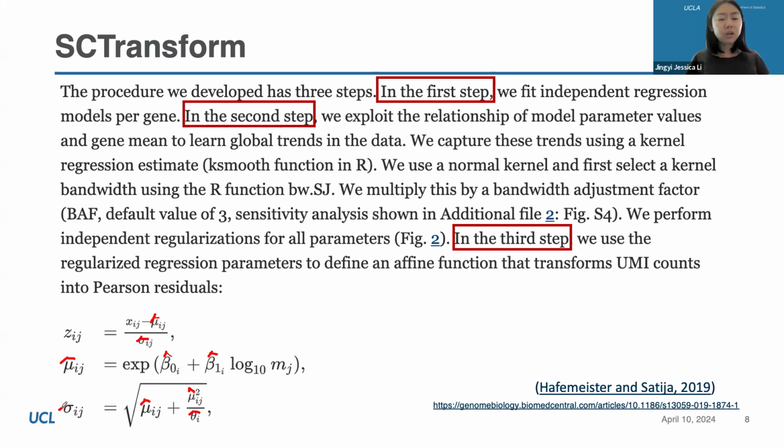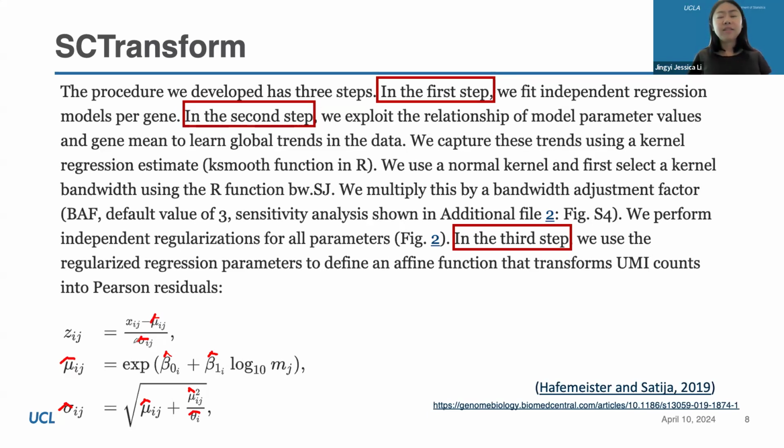In particular, you see here, the authors added back the j. When they talk about the mu ij, right? I would say when you fit a negative binomial generalized linear model, what you get out of it for each gene i will be the intercept, beta 0 i hat, the estimate for the intercept, and the estimate for the slope, beta 1 i hat. You will get these two. And cell j's library size is what you have in your data. So then you can compute mu hat ij in this way. Okay, so you get this numerator, xij minus mu ij hat.